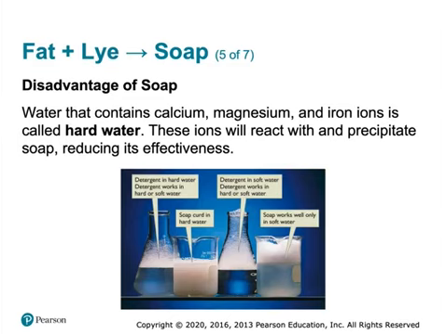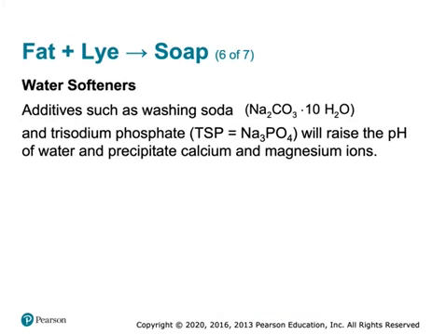Soap is great, at least traditional soap, but hard water has calcium or magnesium ions in it. My water in Maui is really hard water. I get soap scum. It precipitates out the calcium magnesium stearate, the fat there. Calcium magnesium stearate is a precipitate, and it'll precipitate down. How do you get around that?